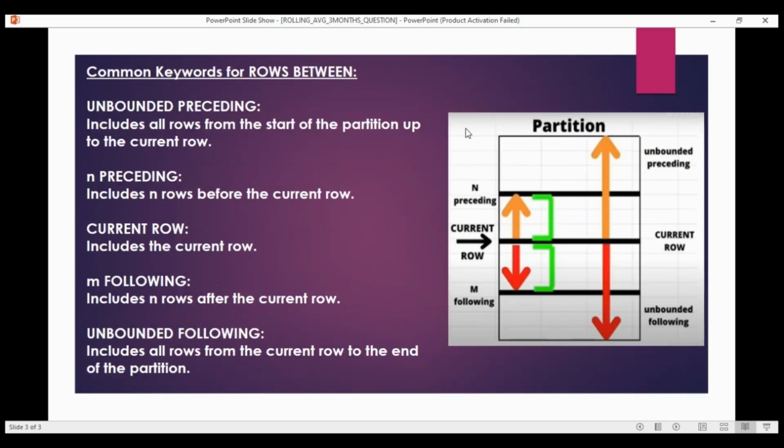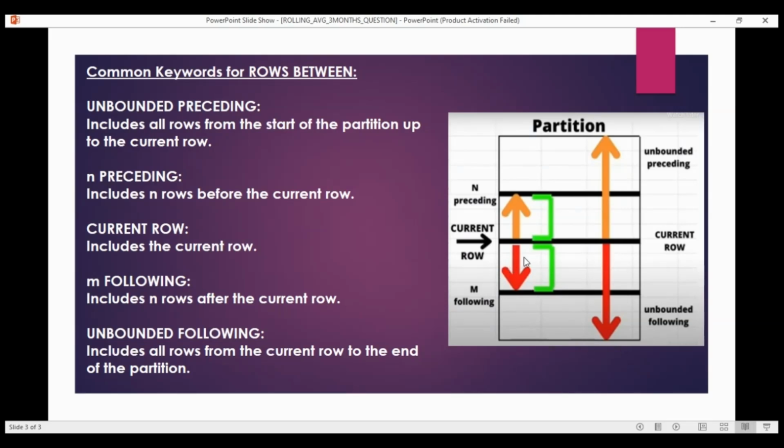Let's see common keywords used in rows between. Unbounded preceding includes all rows from the start of the partition up to the current row. N preceding includes n rows before the current row. Current row includes the current row.